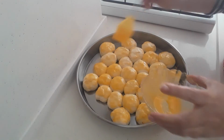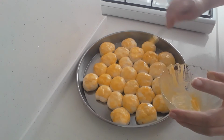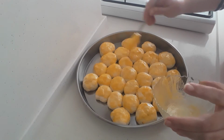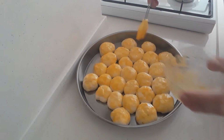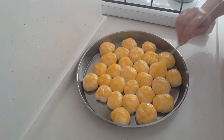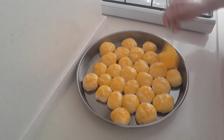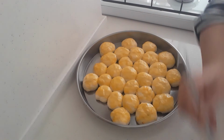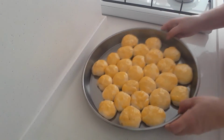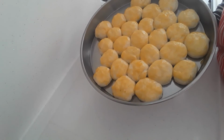Preheat your oven at 180 degrees and then place these in to be cooked probably about, I don't know, 20 minutes, half hour. Just check up on them. Right, so there we are, ready to go into our preheated oven until they're nicely golden on top. If you wanted, you could put some sesame seeds and poppy seeds on them, but I'm just going to leave mine as they are. So let's cook it.